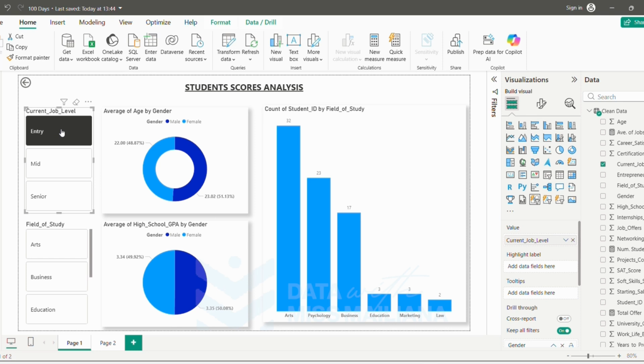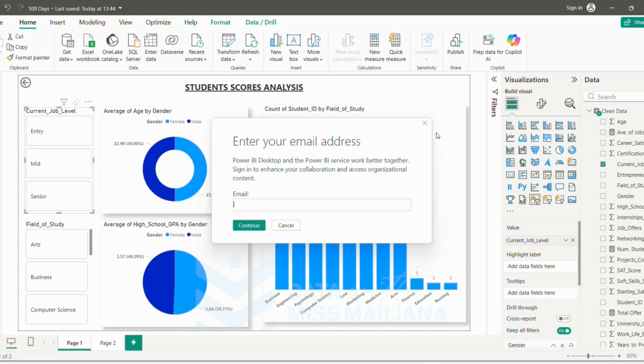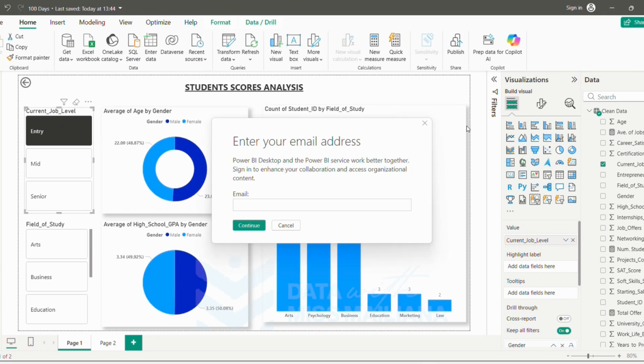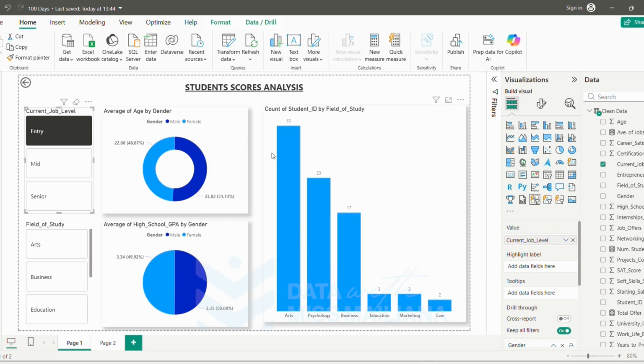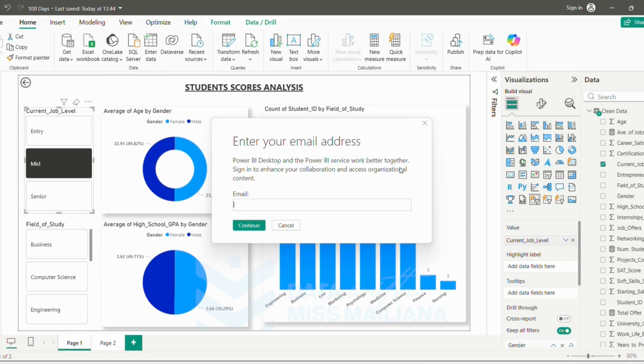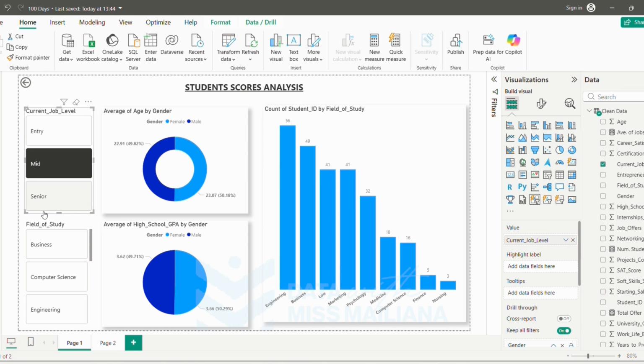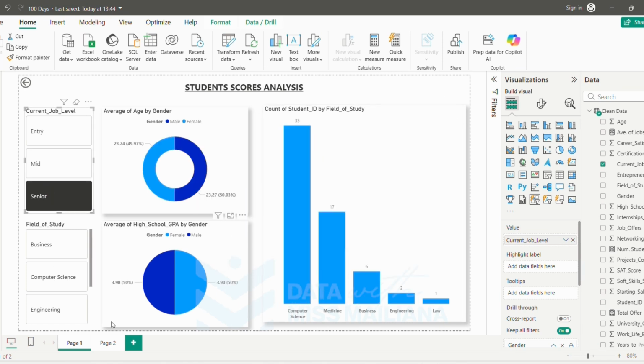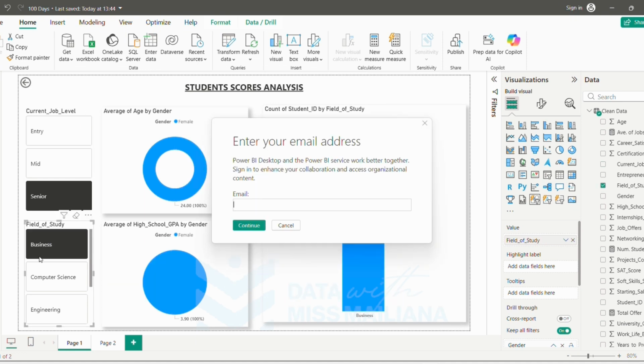So we can see the number of people that studied at and are in the entry level role, which is 32. And we can use mid, so we can move about in our chart so easily as well. All right, so that is actually an interactive dashboard.